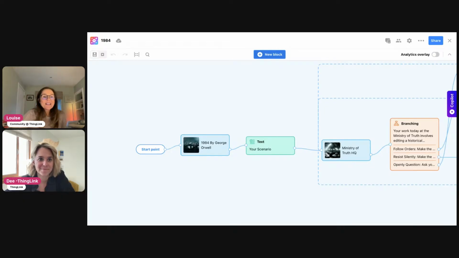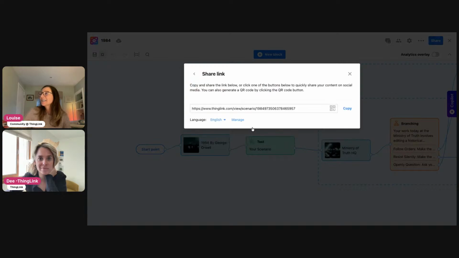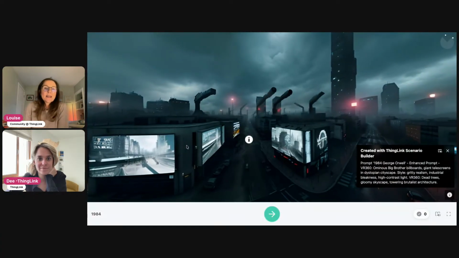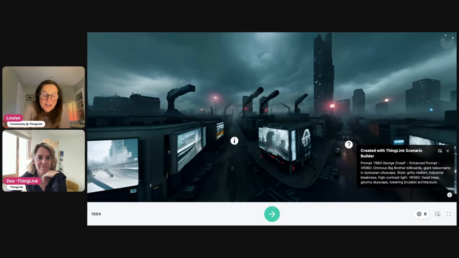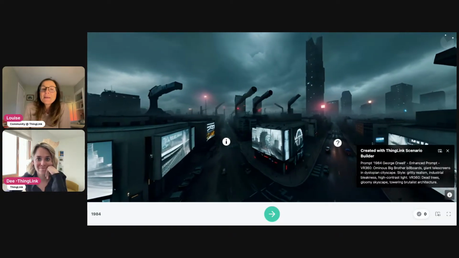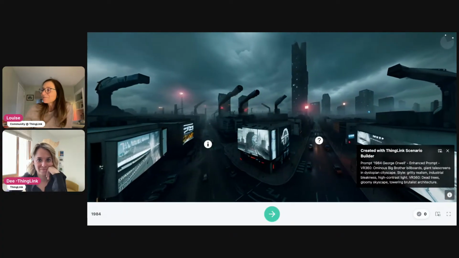With the text block, before you could just put in text, but now you can do so much more with it. For this scenario, I'm going to click on the share button and click the share link, then copy that into a new tab. This scenario is a bit of a what-would-you-do-if-you-were-someone-in-the-story, and I've created it more for learning about literature.